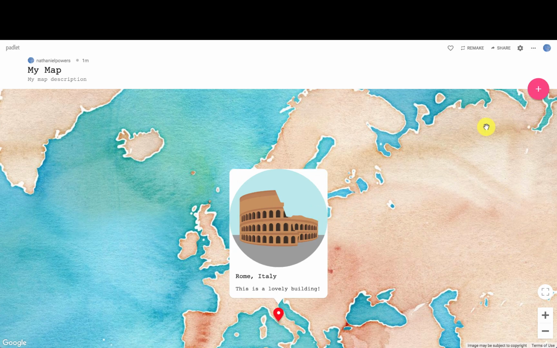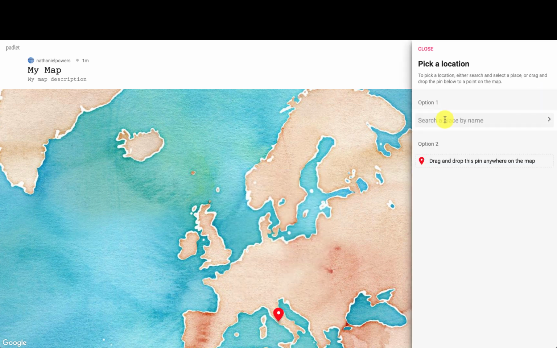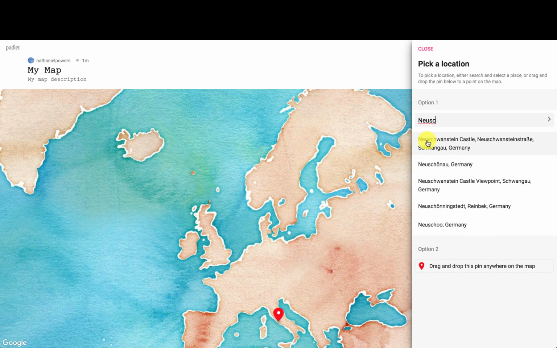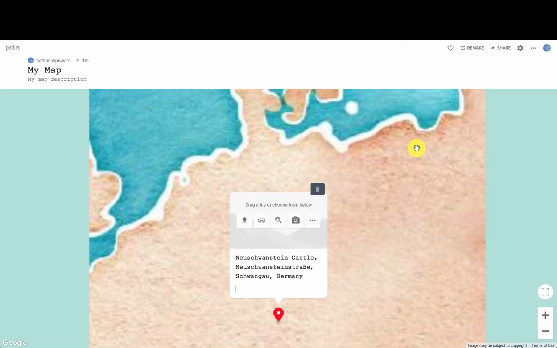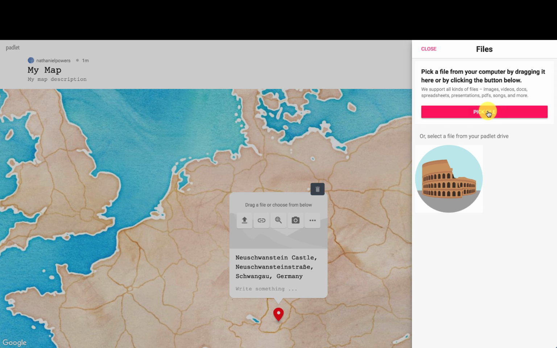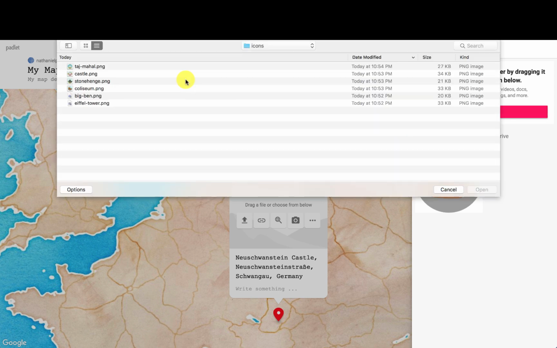Let's add another one. Let's add Neuschwanstein. And it's going to automatically place our pen at the location. We will upload another file.